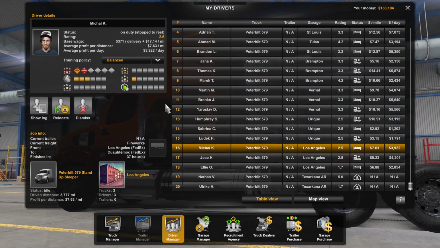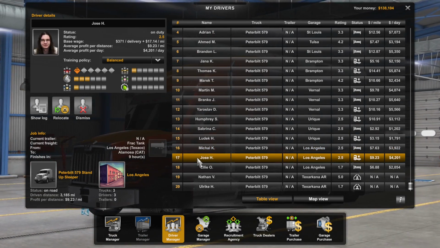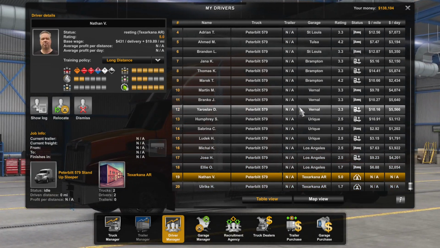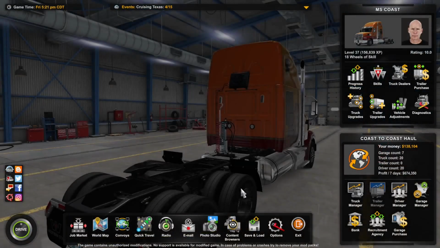So out of LA, he's pretty good. He's got 37 hours to go. Wow. Alright. Jose is going 12 hours, and then Nathan and Ulrike will get going. So we've expanded our platoon of drivers a bit.